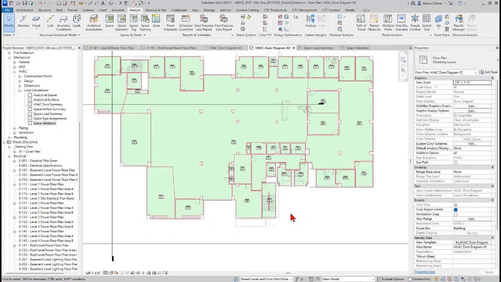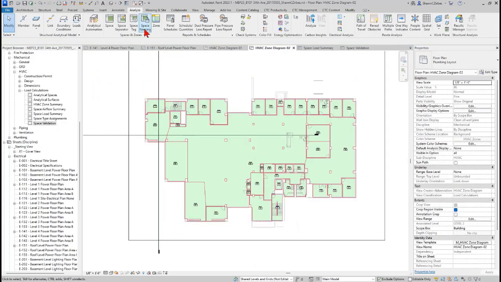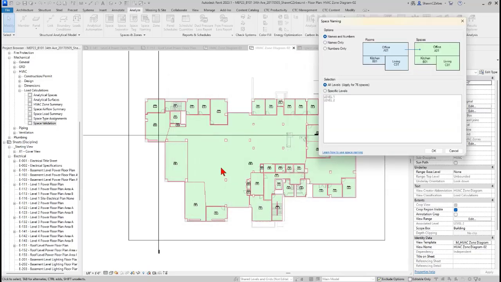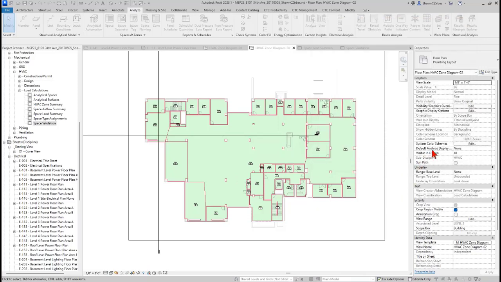Let's go through and get these all to rename, renumber. Autodesk recently released this space naming and it got better over the years. So with this, I'm going to do names and numbers for everything, all 76 spaces, and it's going to copy the name and the number directly across. Now, these ones out here, they're all a part of the same room from the architect. So I'm just going to hit okay.